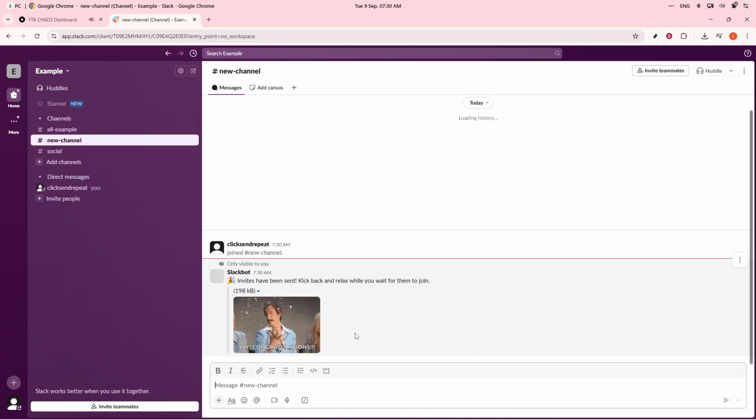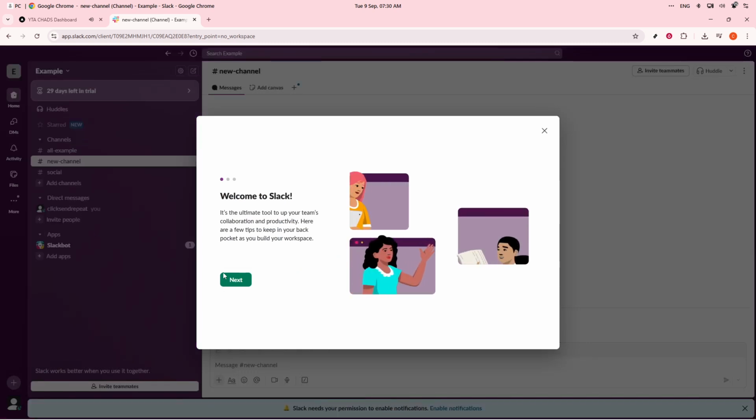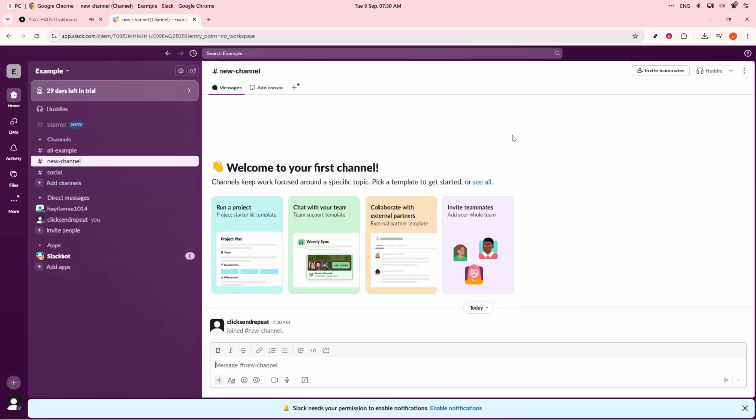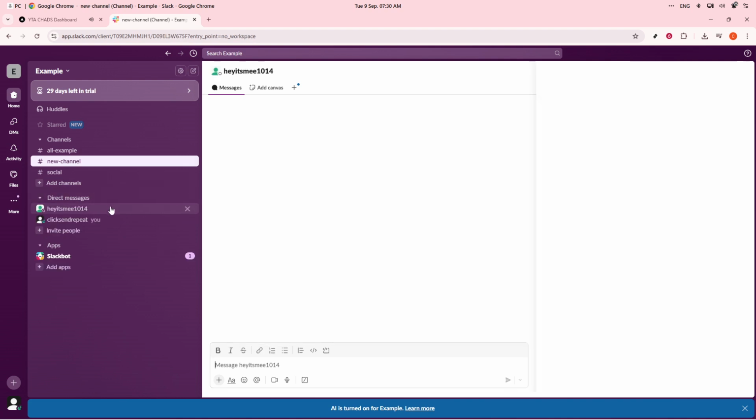Choose a channel or direct message a teammate, then type your message in the message box. Slack makes it easy to highlight important points with text formatting. Use asterisks for bold, underscores for italic, and tildes for strike through. Emojis are also an excellent way to express sentiment. Just use codes like :smile:. Need to get someone's attention? Mention them with an @ followed by their username.